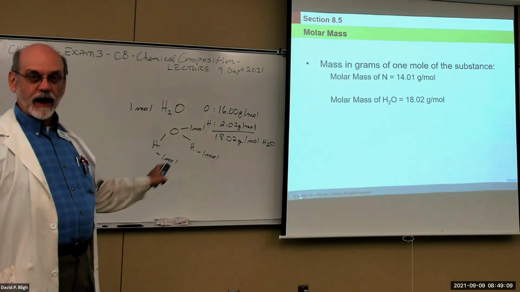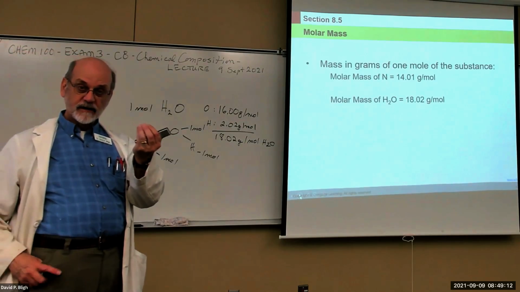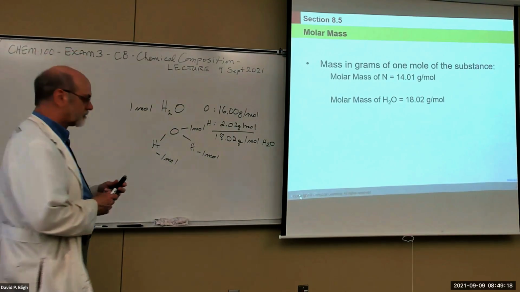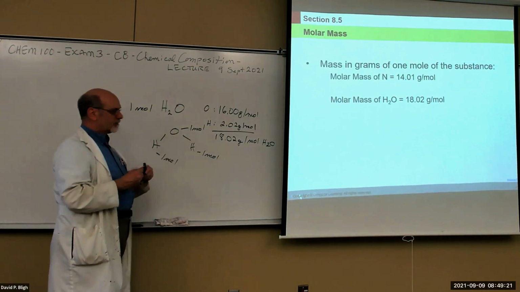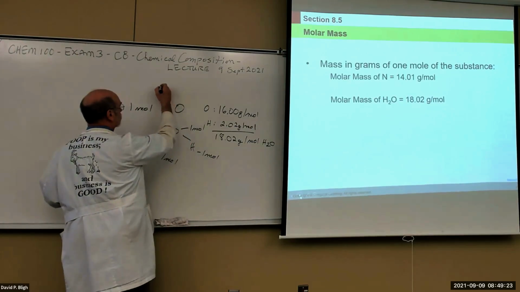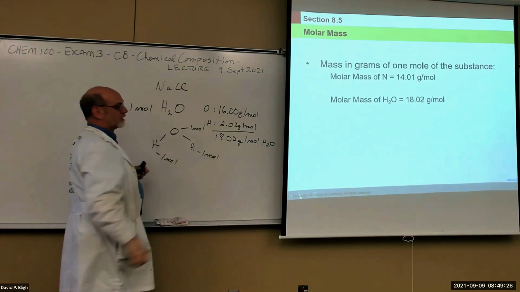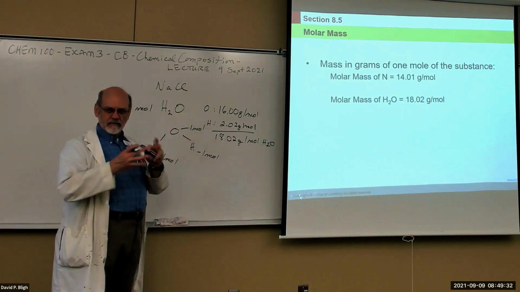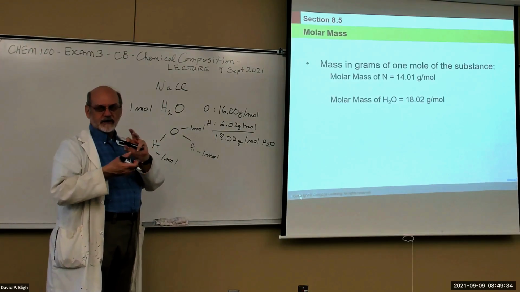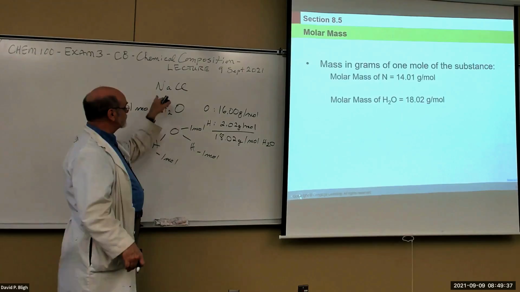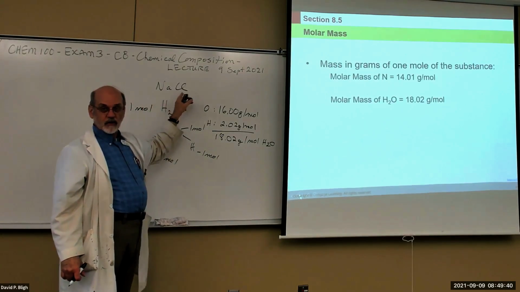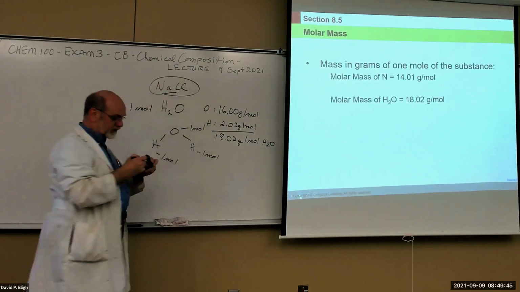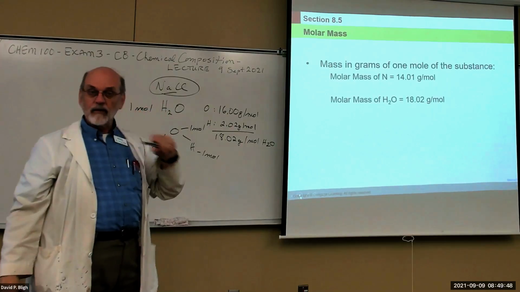And it works for any compound. As long as you have the formula for the compound, you can determine the molar mass of that compound. Whether it's a molecule or whether it's an ionic compound like sodium chloride. We know sodium chloride is not just that. It's an ionic crystal matrix of sodium ions and chloride ions. But this is the simplest whole number ratio of sodium and chloride ions. So for that formula unit, we can determine the molar mass, 1 mole of that formula.